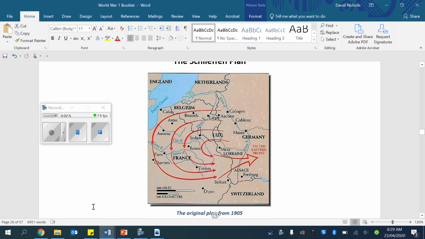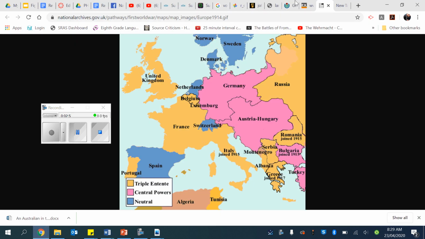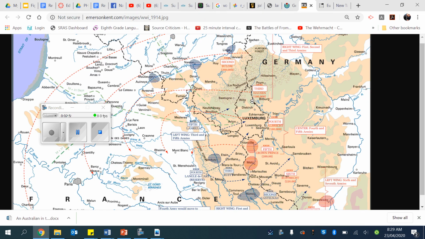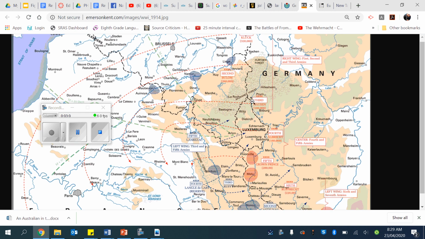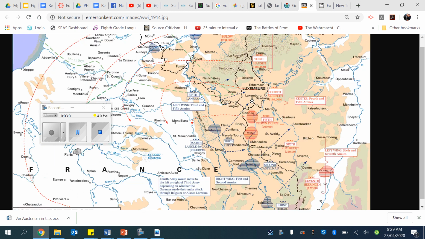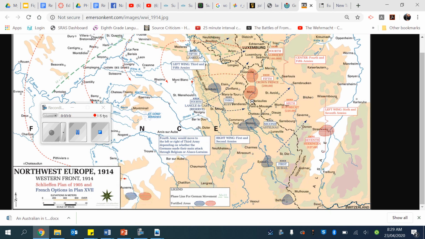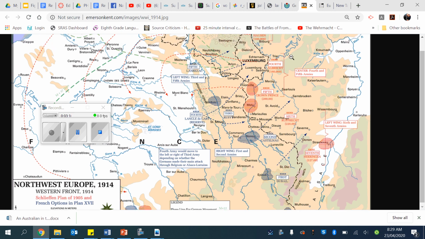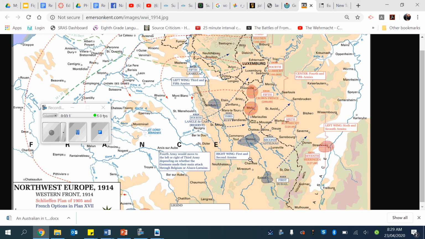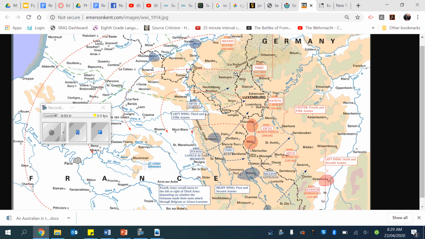That is the plan. Okay, let's talk about the plan in a little bit more detail. Let's talk about geography first. Okay, so you'll notice on this map the geography of France and Germany and Belgium. Now this little key here shows us the elevation. Okay, so look at this area here. Look how high this area is. Okay, how many rivers there are in here.